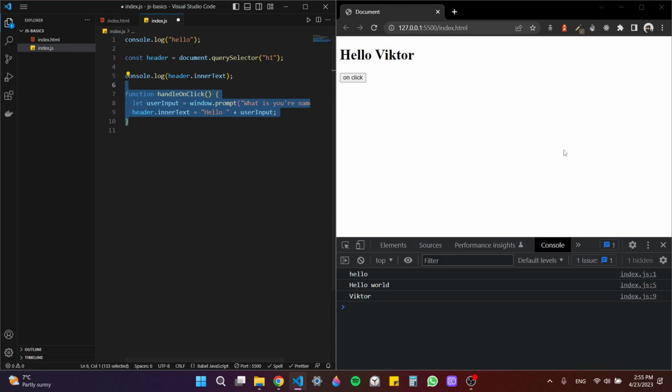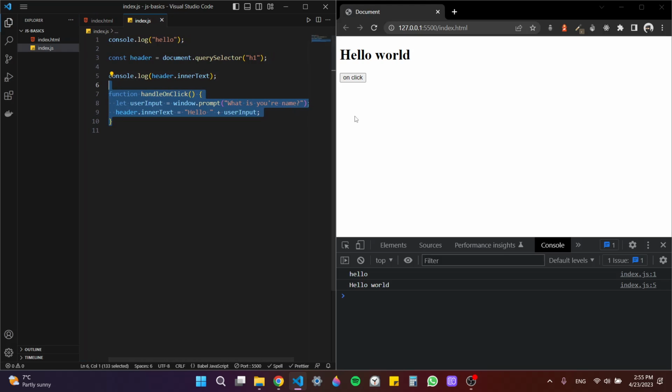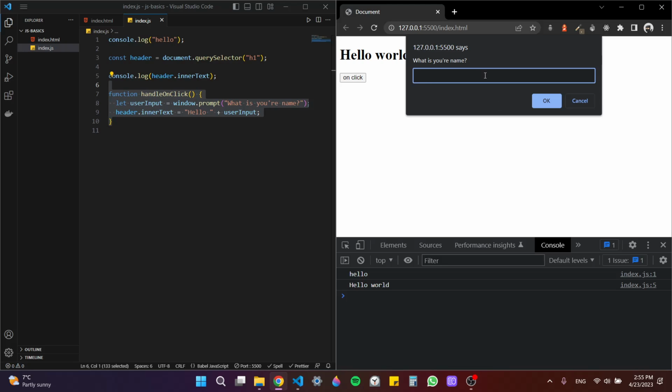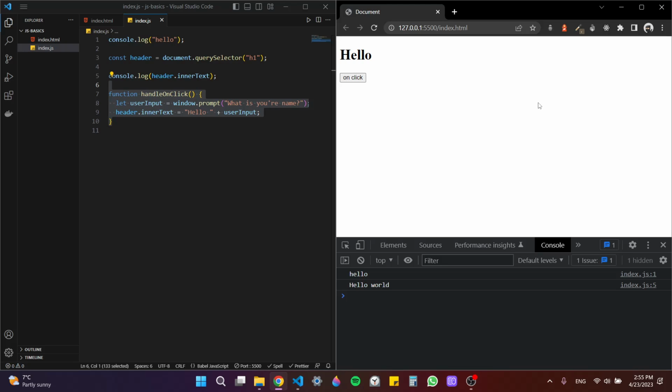Okay, I hope you tested this out. I know of a bug that we can fix very easily, and we can use an if statement or conditional. So you can see here if the user puts nothing in, presses OK, we just get a hello. So my idea is we have some check. If nothing was added in, we can display hello user, for example.